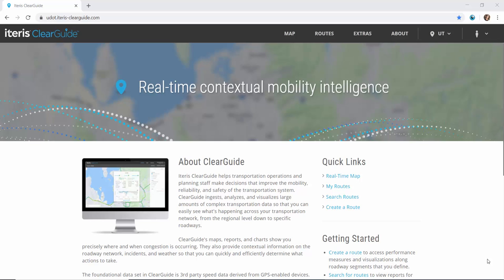Freeway PEMS holds all of our radar data and our loop data. Clearguide is where we have all of our probe traffic data. Probe traffic data is collected from vehicle navigation systems and cell phone applications. So individual vehicles are plotted along our roadway, and we have really good granularity for our higher volume routes.